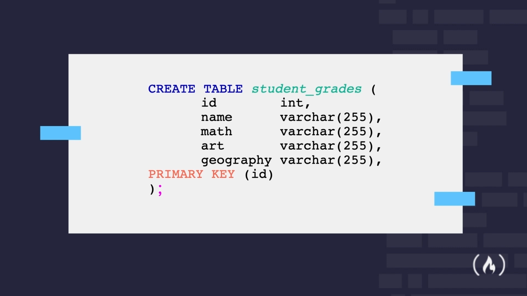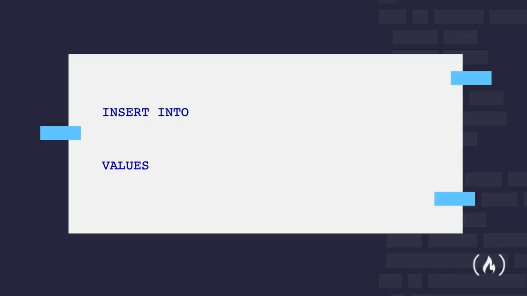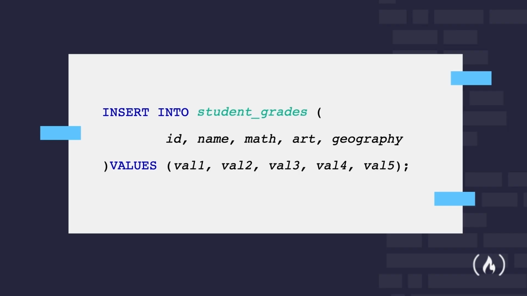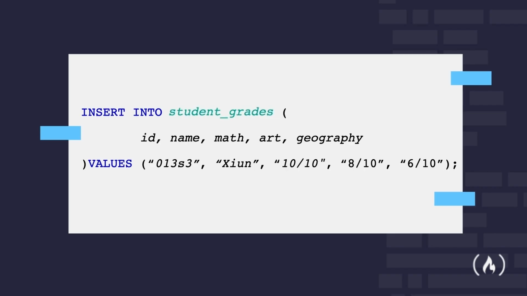Great. Now that we have defined our table, let's get to putting data into the table that we have just made. To put data into our table, we use 2 statements, insert into and values. The full statement would look like this. We would use the command insert into, and then whatever we decide to call our table. In this case, it was student grades, and then we will rewrite the column names that we want to put data into. I'm just going to put in all of them.